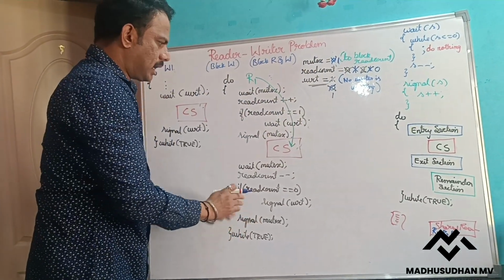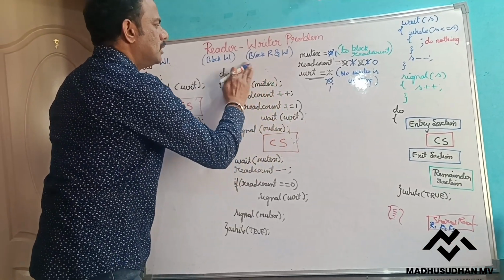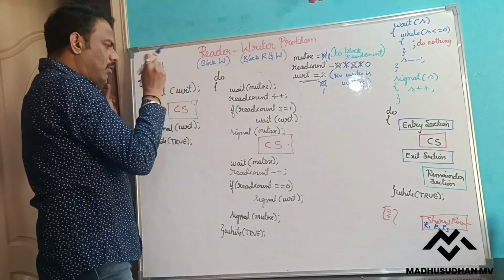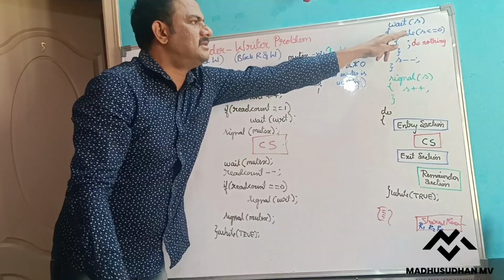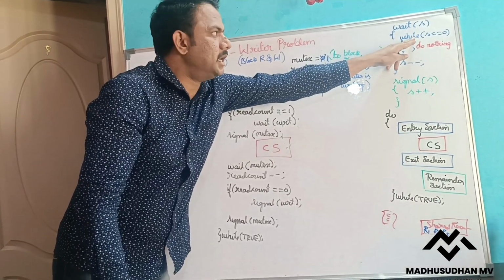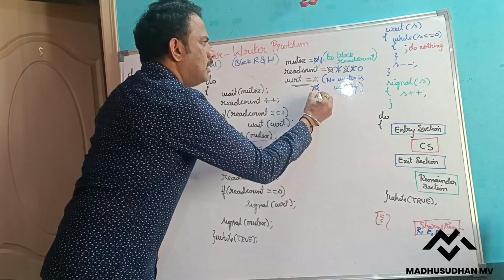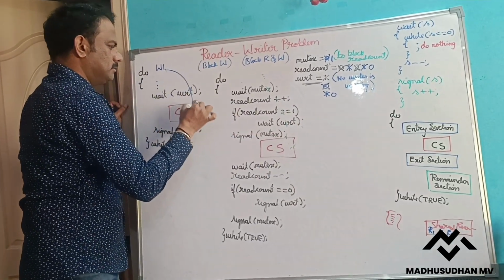That means now no writer, no reader is there. That means the critical section is empty. Now the writer keeps checking. But WRT now becomes 1. 1 less than or equal to 0? The condition is false. It comes out and decrements. Now WRT becomes 0. Now the writer enters.